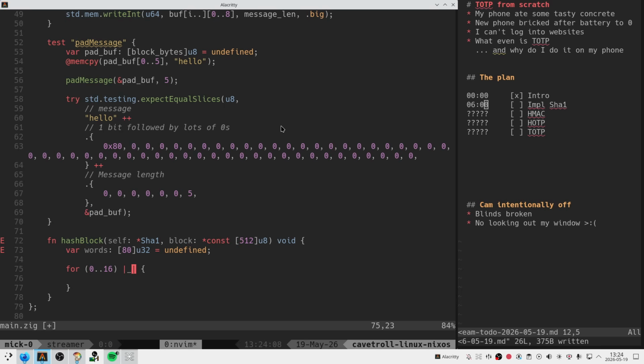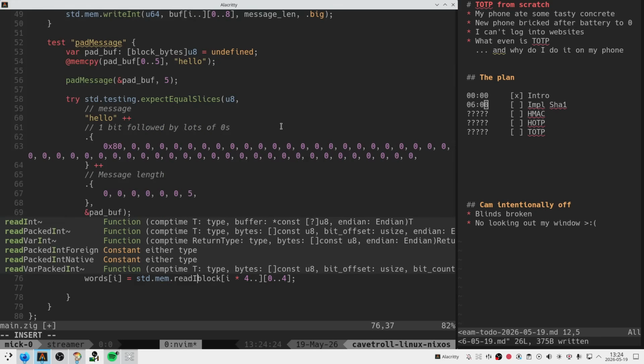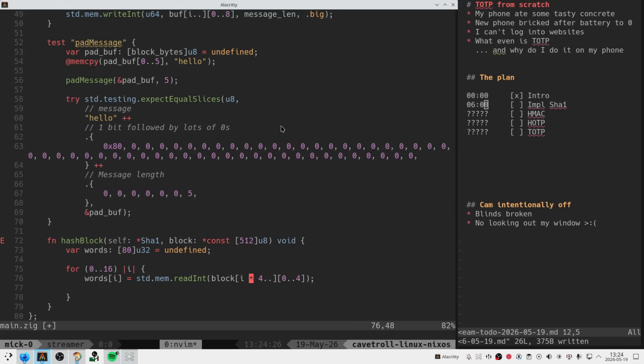I guess it's words[i] is equal to the block at i times 4, 0 to 4. Like this, I think. Right, so every 4 bytes we pull in, I think.